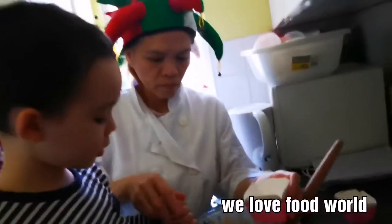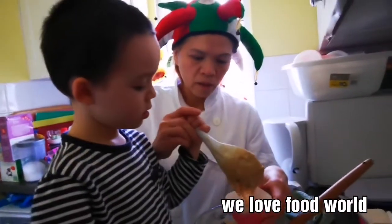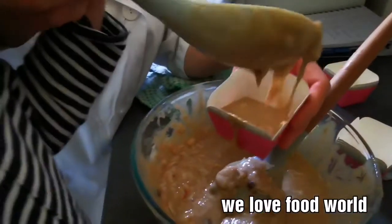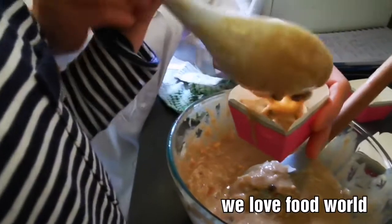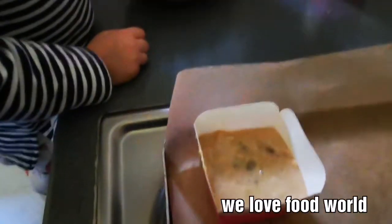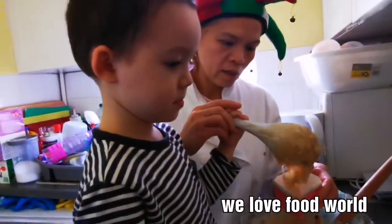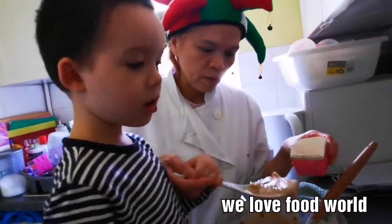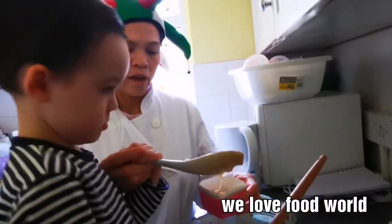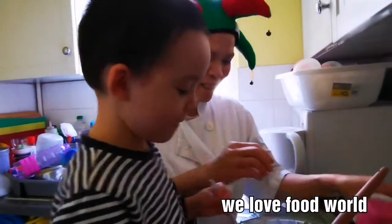I want to put the coconut. Wow. No, like coconut. Oh, I love this. You put it in here. And another one. My son is left-handed, so it's really hard for him. Oh, it's strawberry. Yeah, strawberry later. I'm gonna make strawberry for you as well, isn't it?